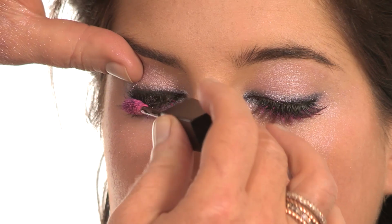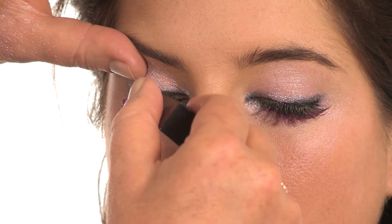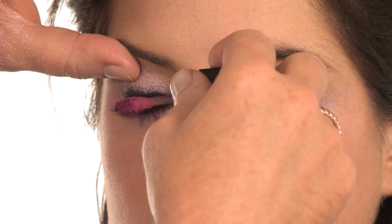Binky can really carry off pink on her eyelashes because being a brunette, it's a fantastic contrast and it complements her colouring. But if you had fair hair, fair skin, maybe pink isn't fantastic for you. Unless it's so bright fuchsia pink, bright like fluoro pink, then it would really, really work.